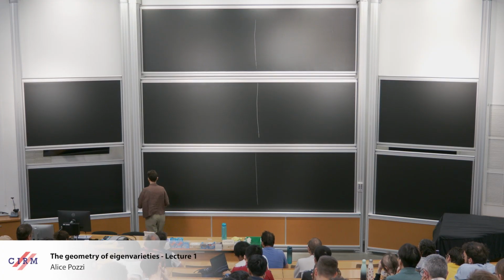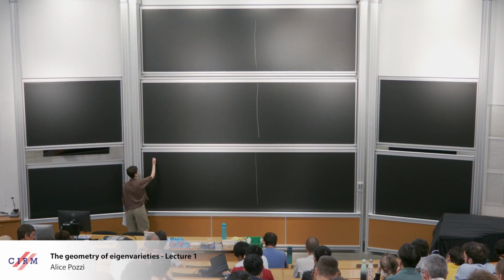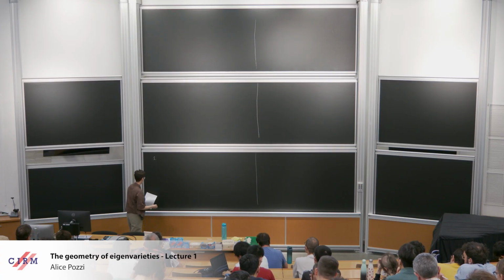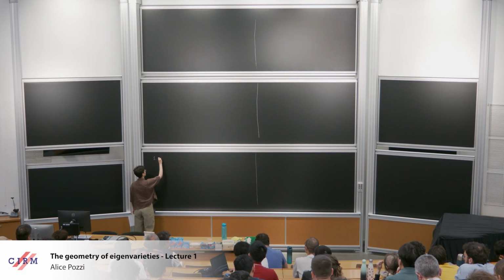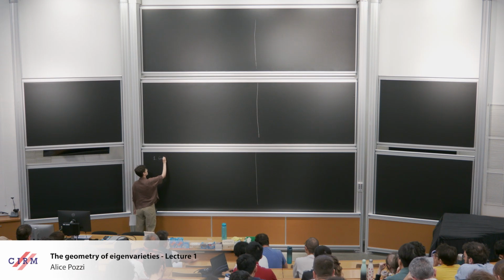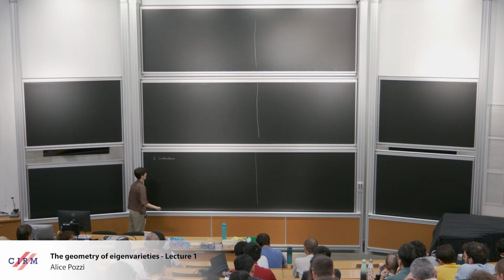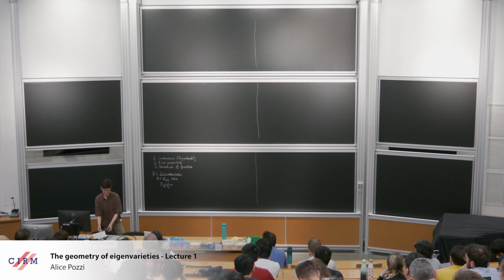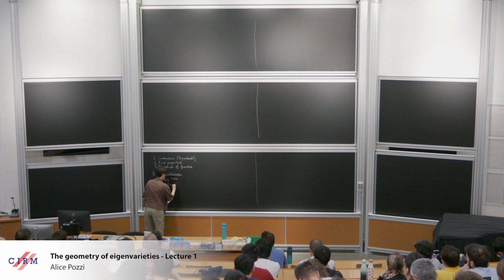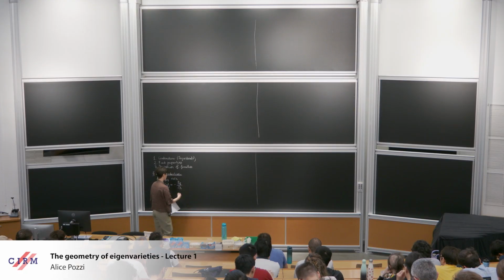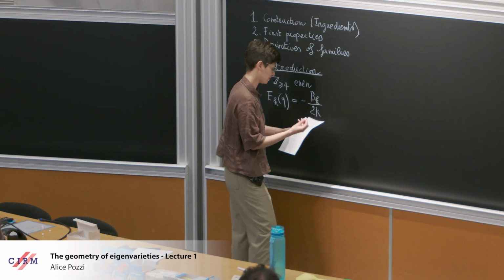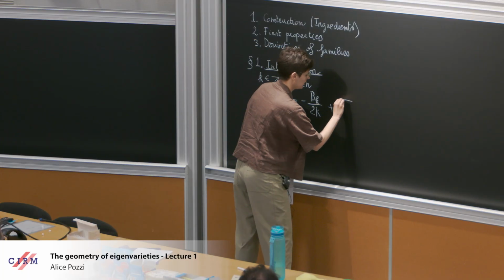So I'll just briefly say what the structure of the lecture series is going to be. For lecture 1, we are going to talk about some ingredients of the construction. So we won't quite get to constructing the eigencurve, but we'll talk about Eisenstein series, with the famous q-expansion given by the constant coefficient, which can be expressed in terms of either an L-value or a Bernoulli number, as you prefer.